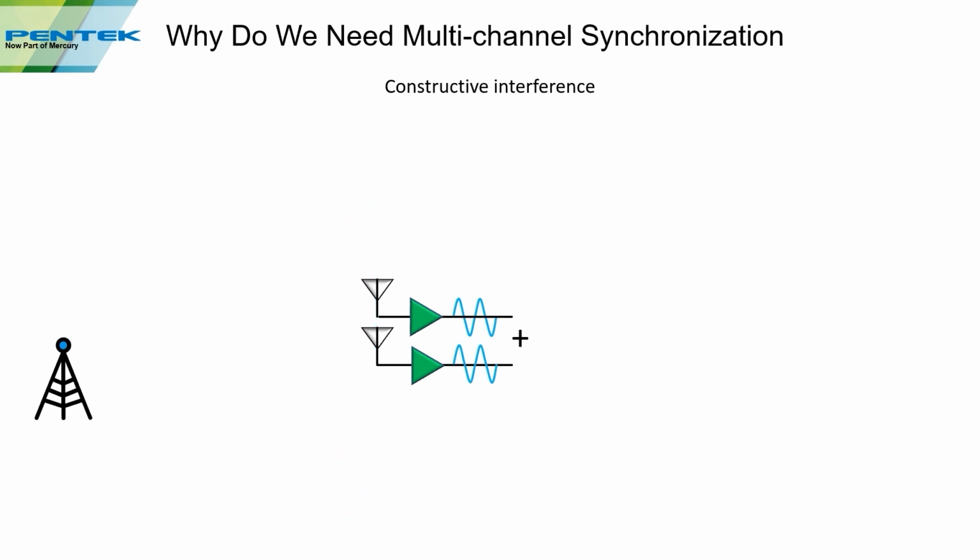Now, if you add the 2 signals together or sum them, the resulting signal is greater in amplitude than each of the individual signals. And that's because the 2 signals are working constructively to add together and create that larger signal. And this really only works because the 2 signals are in phase with each other. They're effectively in the exact same space and time.